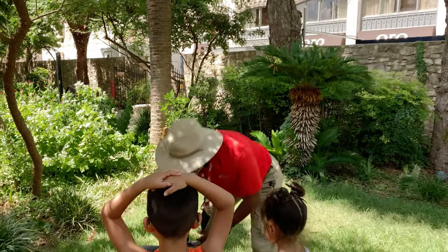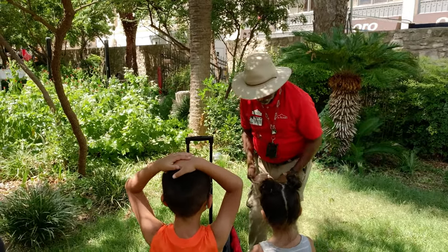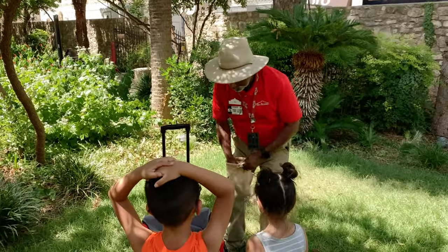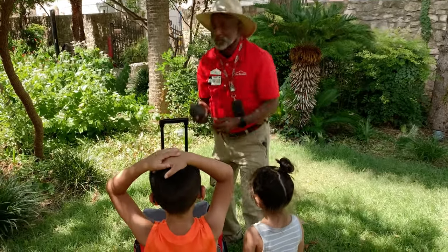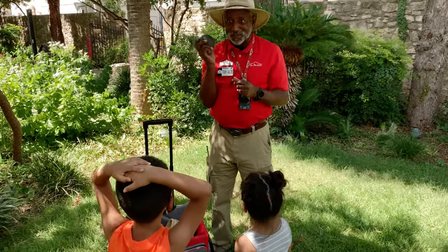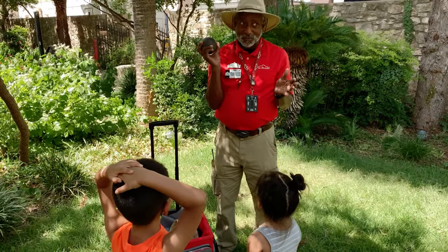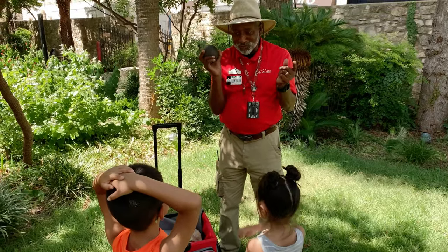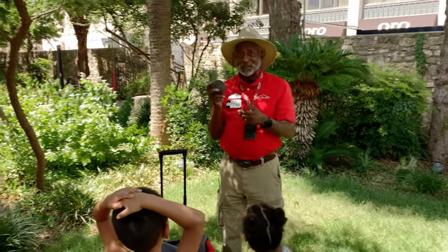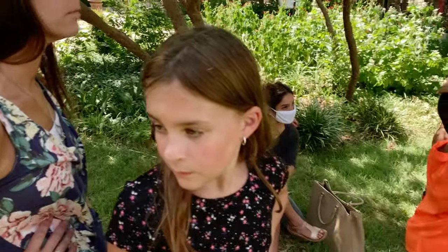I think I have a real cannonball. We're going to do a guessing game. This is a real cannonball. Everybody's going to get a chance to feel it. You're going to guess how much it weighs. I'll give you a clue. It's less than 10 pounds. So don't tell me your answer right away, but when we're all finished, tell me your answer, and if you get it right, we win another different type of stick.